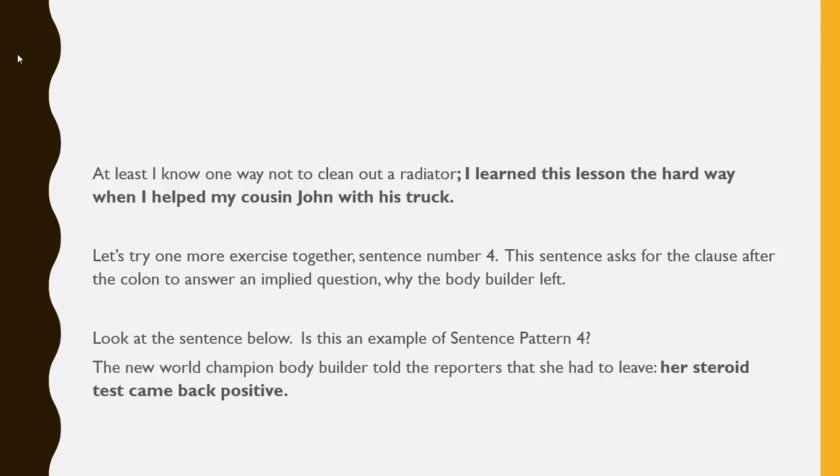Sentence number 4. This sentence asks for the clause after the colon to answer an implied question, why the bodybuilder left. Look at the sentence below. Is this an example of sentence pattern 4? This is an example of a clause that answers the implied question why she had to leave. Her steroid test came back positive.